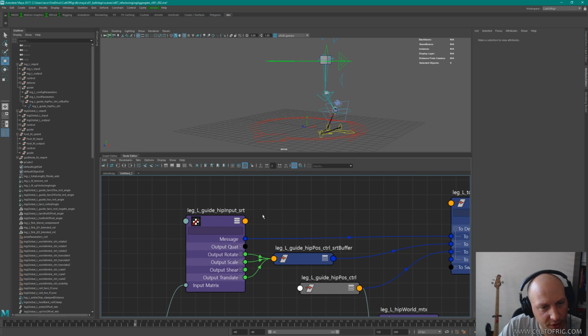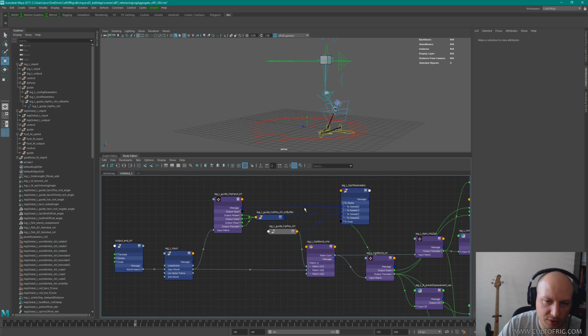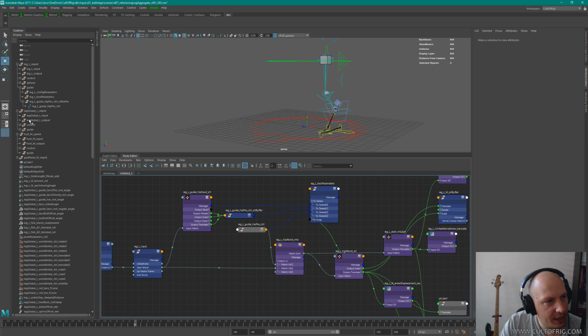Can you change the font in Maya? For something like the node editor, it's generally a bad idea to have something that is sans serif. So sans serif means it doesn't have the serifs, the little curlies around some letters that help you distinguish between I and L, you know, capital I and lowercase l.